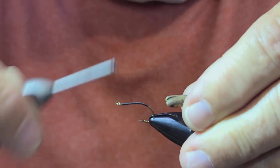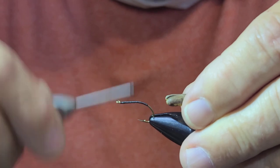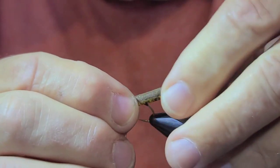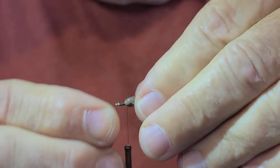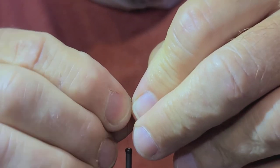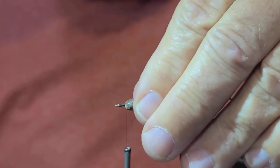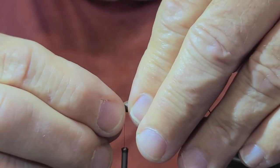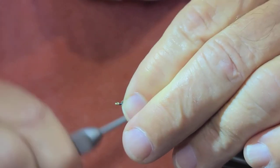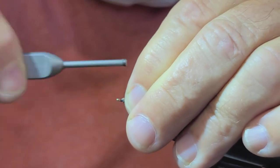So again, this fly is going to be super buoyant. Take and work your thread to the eye, and then back it off about a quarter of the hook shank, okay? And then your body should slide right into place where you made that cut, in between the hook. You can pinch that body tight together, and then we're going to connect it.